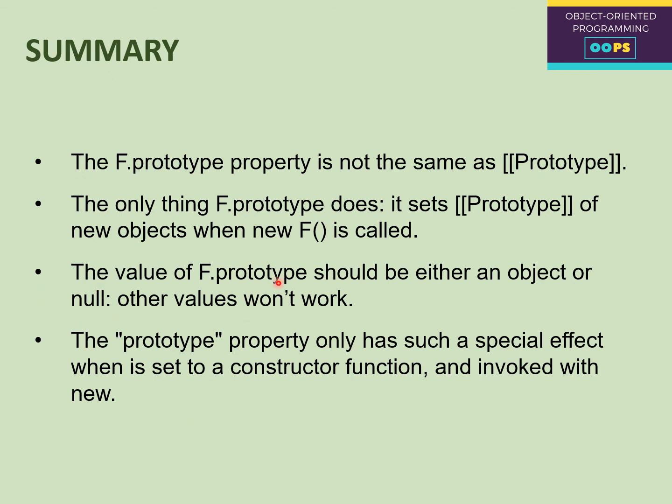And this is the summary related to OOPs. The F.prototype property is not the same as prototype. The only thing F.prototype does is set the prototype of new objects when new F is created. The value of F.prototype should be either an object or null. Other values won't work. The prototype property only has such a special effect when it is set on a constructor function and invoked with new. This is the summarized portion of the F.prototype property.